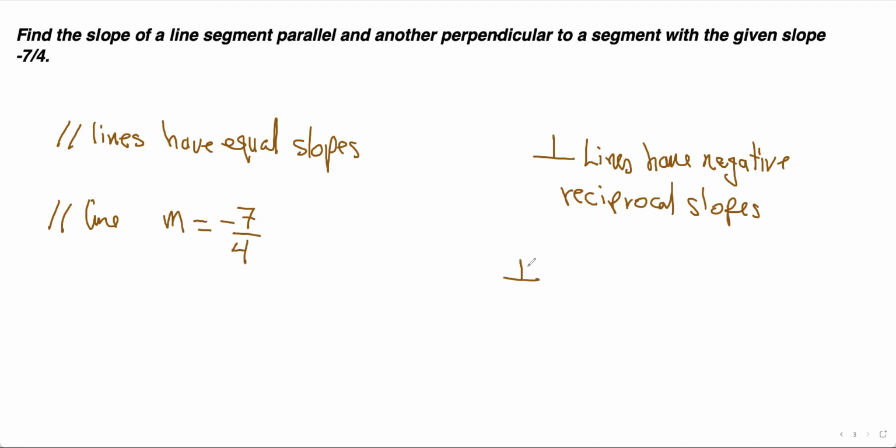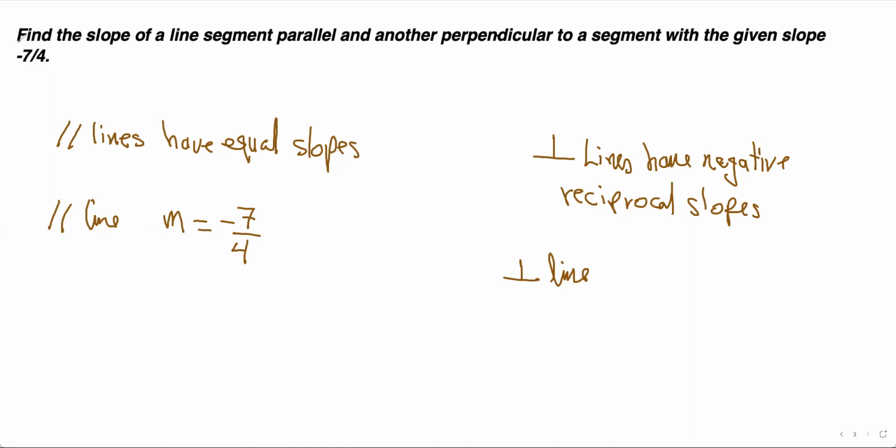So the perpendicular line will have negative, negative of a negative, so it'd be the negative of this, so that becomes positive. And the reciprocal means you flip the fraction. As we said, the perpendicular line will have the negative reciprocal slope. Reciprocal means you flip the fraction, and negative means if the sign of the original slope was positive, it would become negative with the perpendicular line.